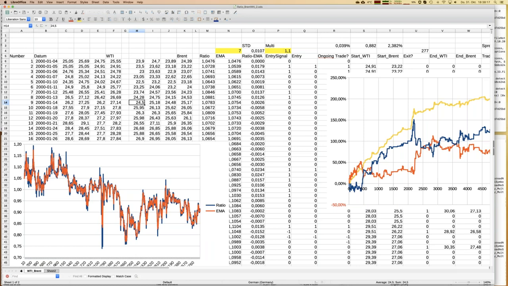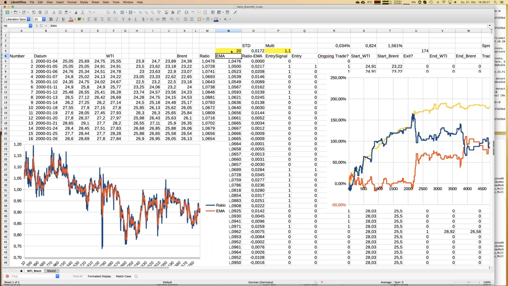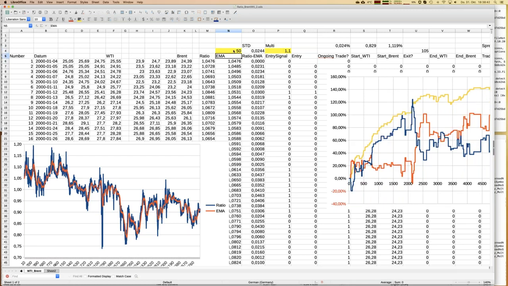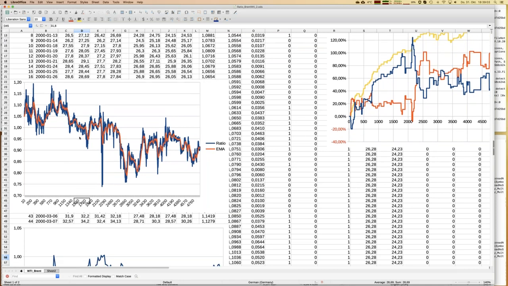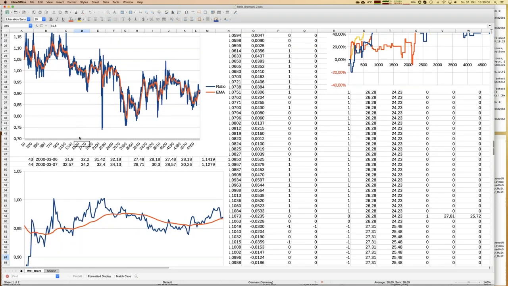That curve here we already had, because that was the ratio, but now we have that ratio with an EMA, and let me change the EMA period, then it becomes a little more obvious what I mean with special situations. Let me even go further up with the EMA. So in the extreme situations, where we have huge deviations of the actual ratio from the EMA, you can already see it now with your naked eyes.